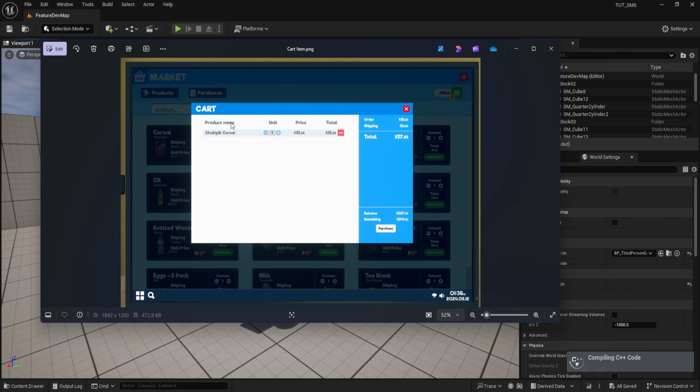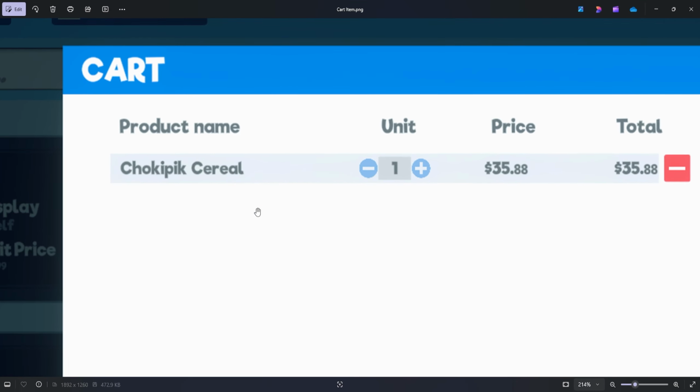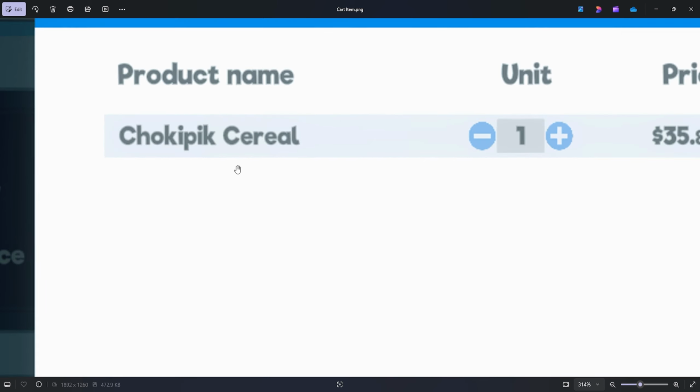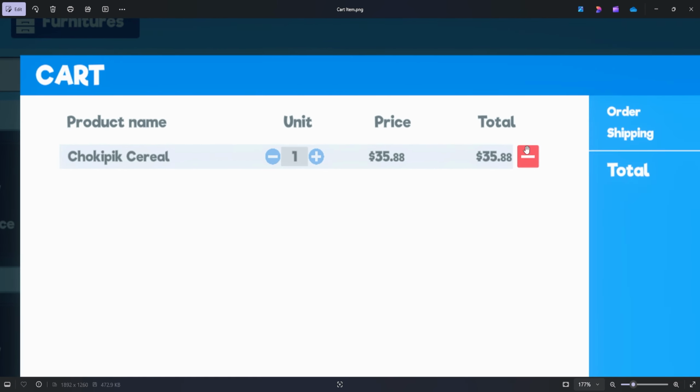Alright, compile is about to be done. So all we need to do here is a simple box. Inside that there is a vertical layout, and each item is a horizontal layout. We can see name and then size box, then three buttons, two buttons and one text. Then another text variable, another text, not variable, text element, and two text elements, and another button.